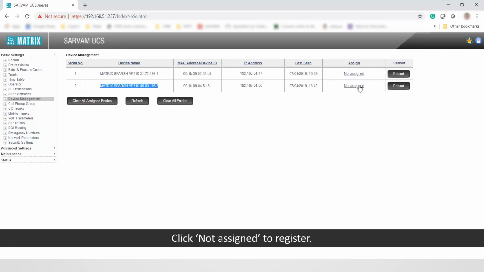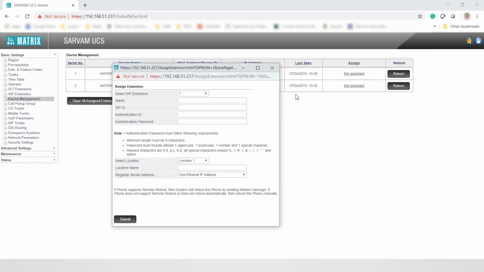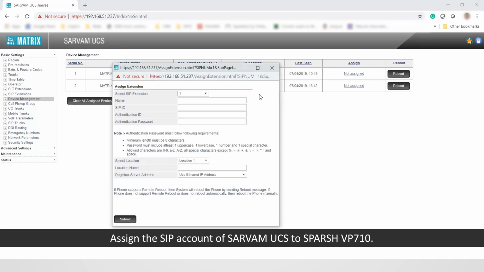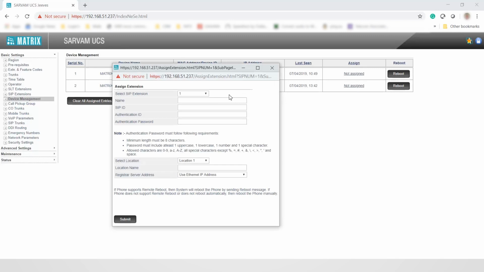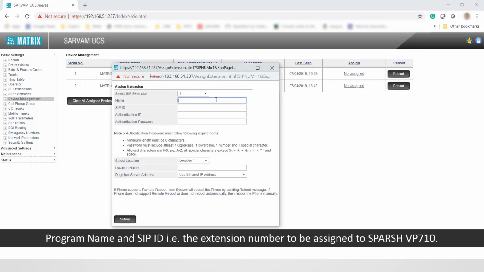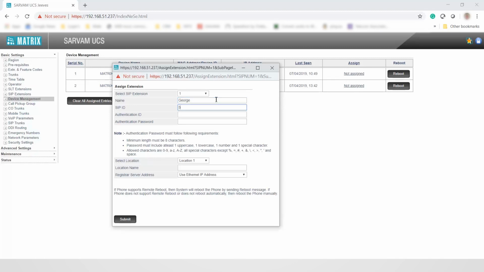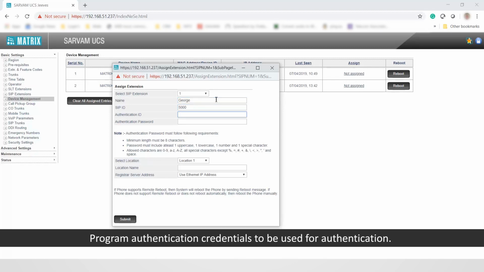Click Not Assigned to register. Assign the SIP account of SARVAM UCS to SPARSH VP710. Program name and SIP ID, that is, the extension number to be assigned to SPARSH VP710. Program authentication credentials to be used for authentication.